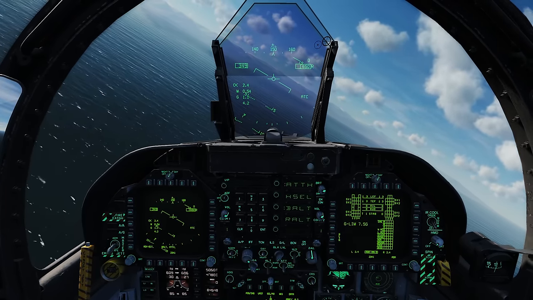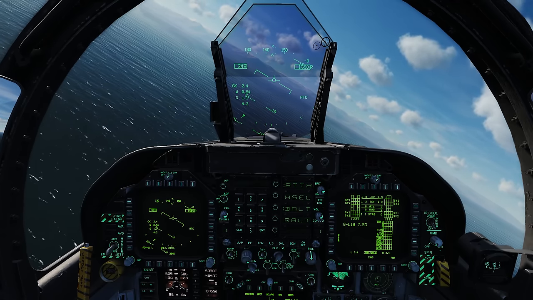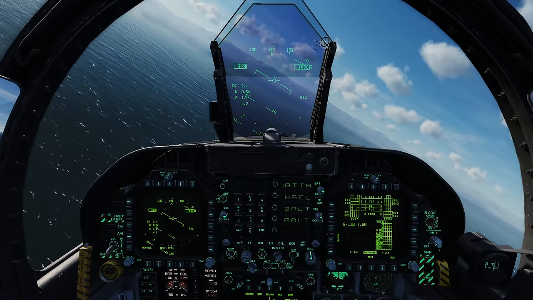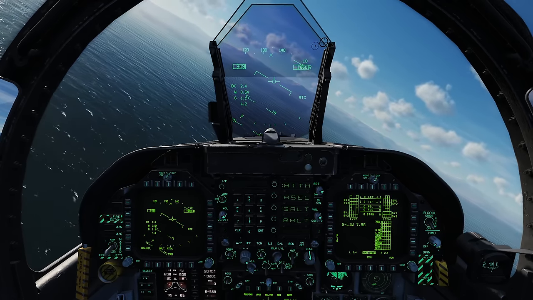Okay, now that we have that really important understanding out of the way, let's take a look at the procedure for doing a case one landing. So to get in our position to do the recovery, we want to first know where it is. And to know where it is, we need to know where the boat is. To figure this out, we need to turn our attack end for the boat and set the course heading.